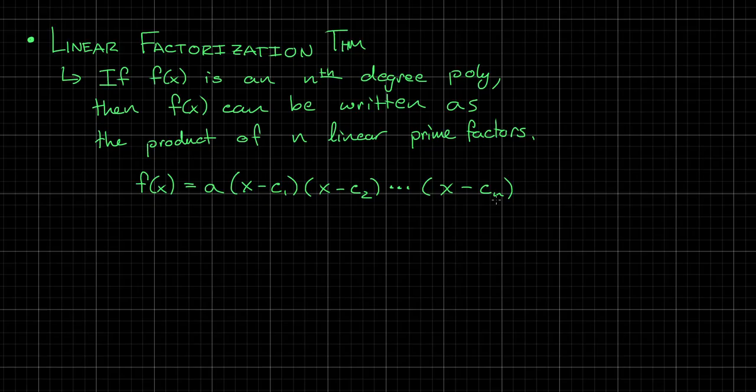If C is a root, C1 is a root, and C2 is a root, C3, so forth, they're all roots. All we're doing is saying, look, we found n roots. Now there's n factors that can be written as x minus something. So like when we factor stuff and we might find the factorization is x plus 1 times x minus 2 times x minus 3, we have just written that thing as a product of 3 prime factors. That's all that this is telling us. Okay.